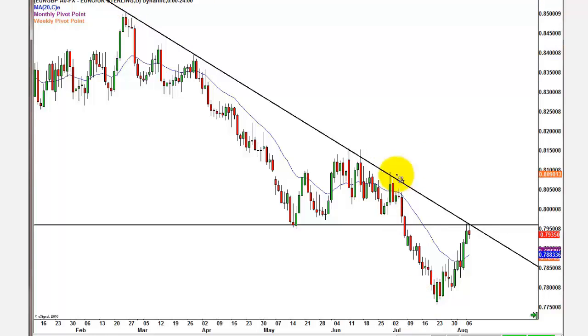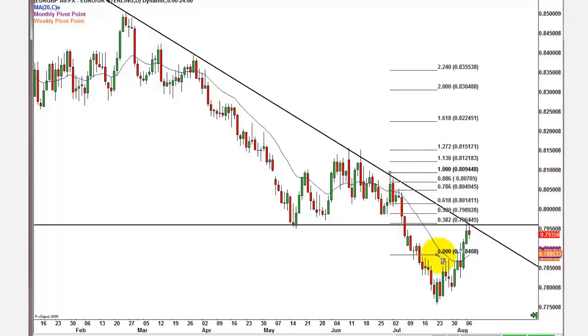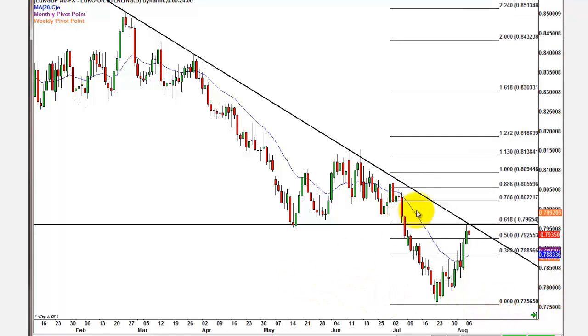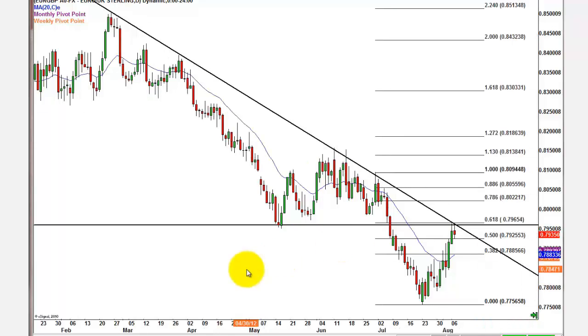What else might we have here? Let's see what Fibonacci is saying to us. We take our Fibonacci retracement tool from the last swing high, from the edge of the cliff before price action fell, to the most recent swing low, all the way down here. And we can see that the price action, the level here, is intersecting with the 0.618 Fibonacci retracement level, which is a very good Fibonacci level to anticipate a continuation off the back of.